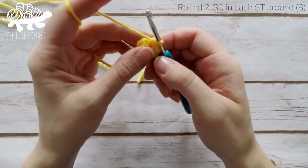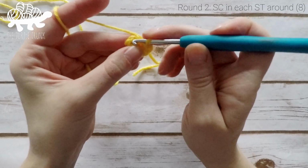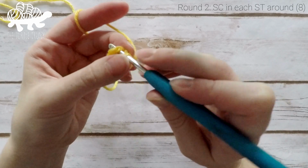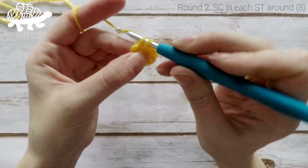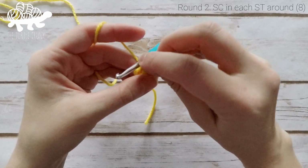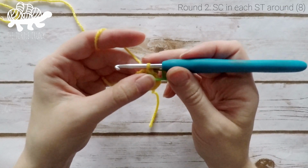And for round 2, we're going to work straight into the first stitch of the previous round. So we're not going to be joining or anything. We're going to work straight into that stitch. So we're going to work 1 single crochet into the first stitch. And I'm going to grab my stitch marker to mark my place so we know where we started. And then I'm going to work 1 single crochet into each stitch around.